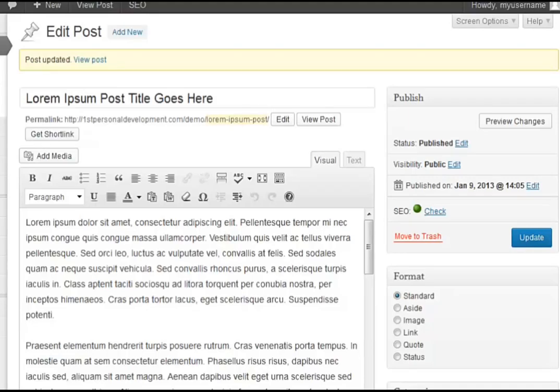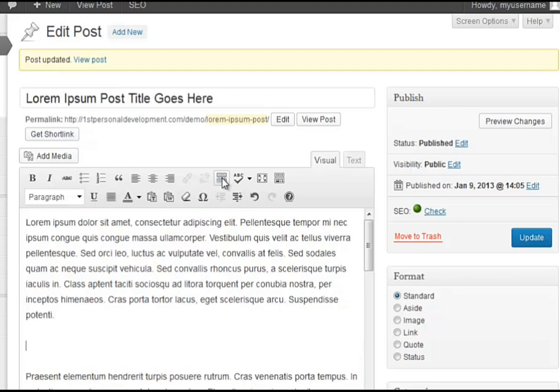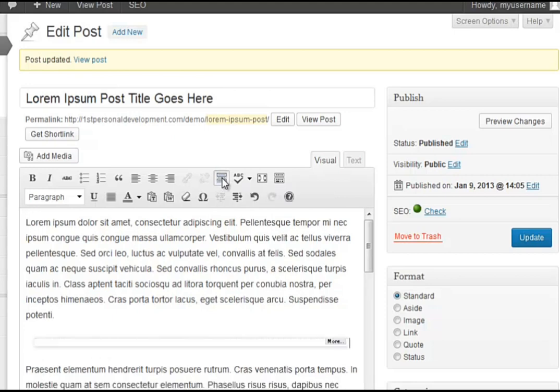Okay, a few more things we're going to do on this post. First one is add one of those things. Just hover over it, it says insert more tag. I'll show you why this matters in a minute, but basically after about the first paragraph or so, insert a more tag, because on the front page of your site, you're just going to show an excerpt from the post, and that defines where the excerpt is. It gives you control over it rather than letting some software do it.